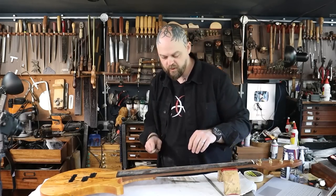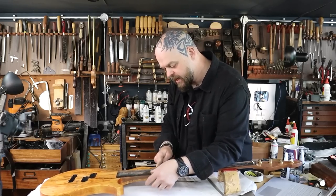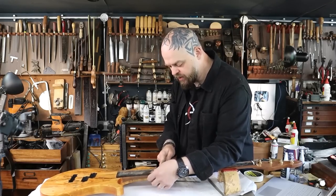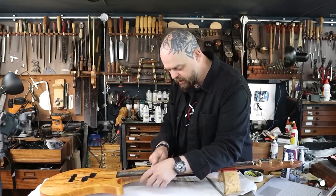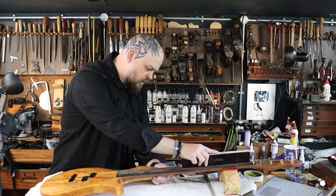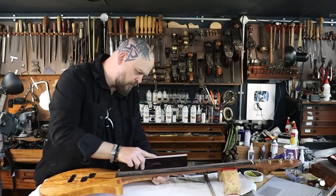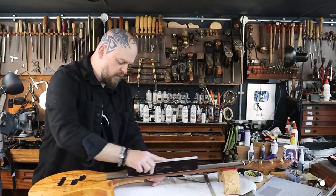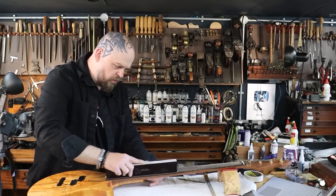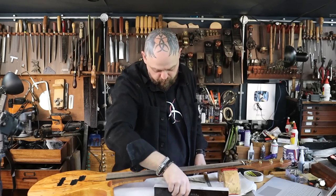I now need to sand the fretboard or fingerboard. Don't have frets now, does it? And go for that. Now, with regards to the different sound as you fret over, no, I really don't think it's going to make any difference. I'm being very careful as I go up to the nut. It's a Fender style nut, so I'm not going to knock it out, but I may well shatter it if I go wrong.